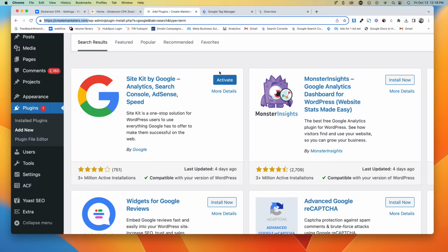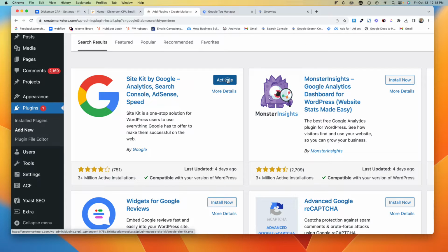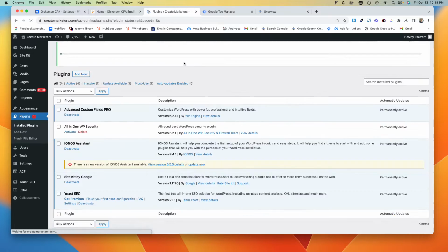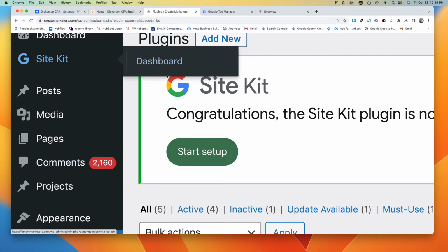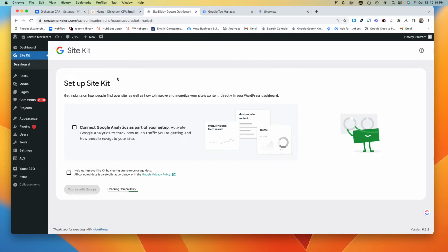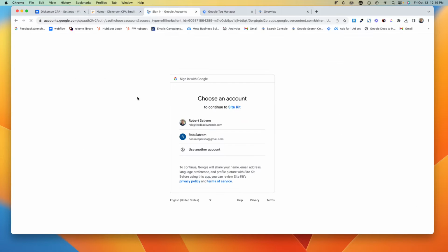Okay. So now when I'm in here, I installed this Google Site Kit. Now I'm going to activate it. And essentially what's going to happen is it's going to log in. Once I get going here, it's up on the top. So the Sidekick is here. I'm going to go to the dashboard, and I'm going to do sign in with Google. And as we get going here, you're just going to hit next. I don't need you to see everything that I got going. So you're going to keep hitting next until the Sitekit is going.